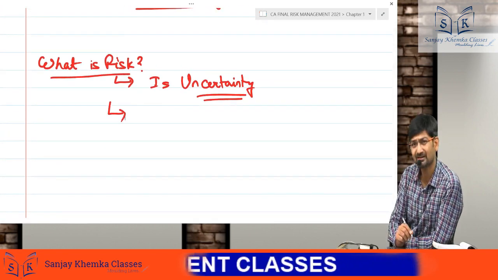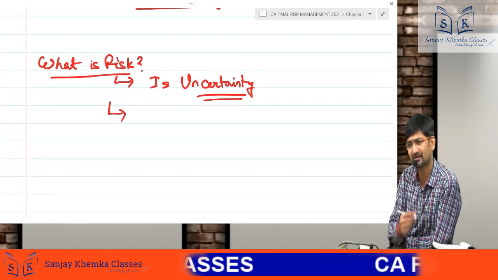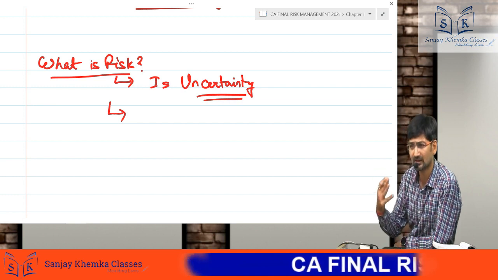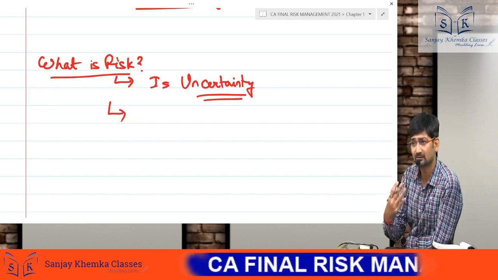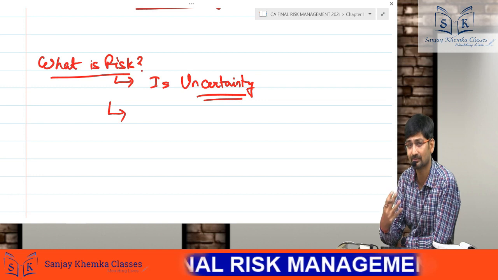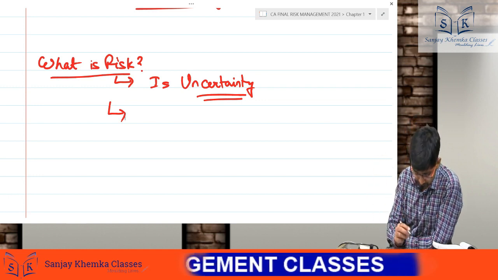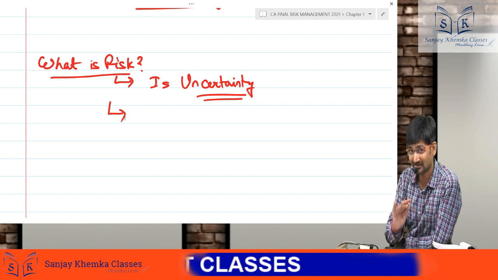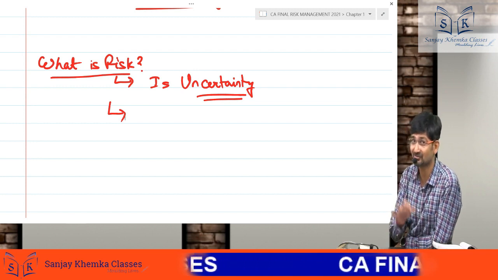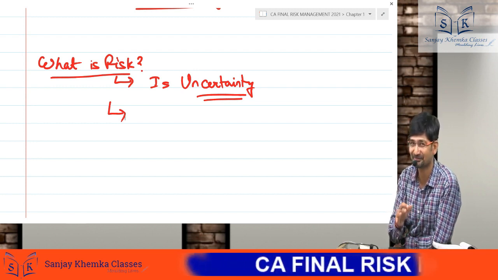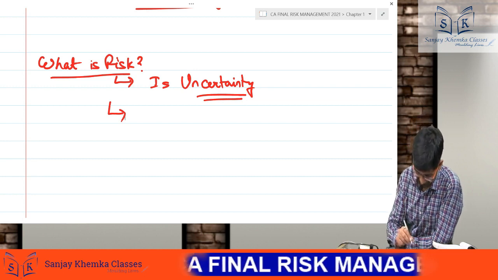There are different definitions of risk in our book. There are different definitions of risk across the world. I will discuss certain characteristics of risk with you, because I have to explain the words risk management to you. I have still not started my chapter, but I'll still be starting my chapter without starting the chapter, if you're getting what I'm trying to say.